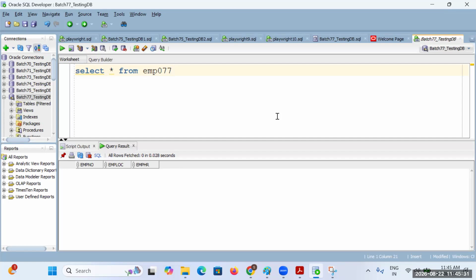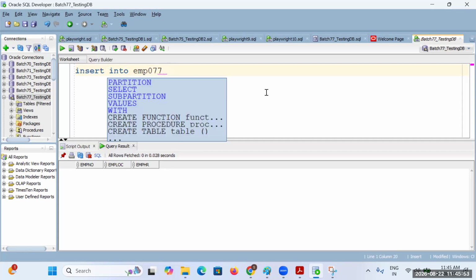Now, once the table has been created, we are doing that particular insert command. Now, inserting the data, insert into, providing that particular table, employee 77.